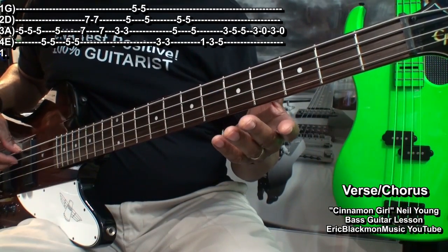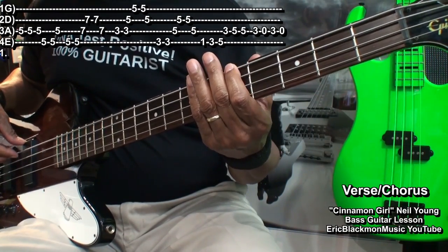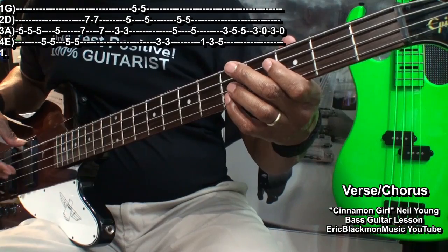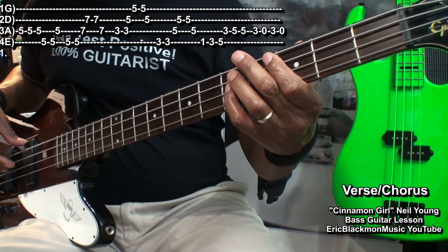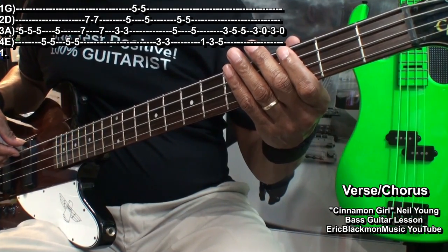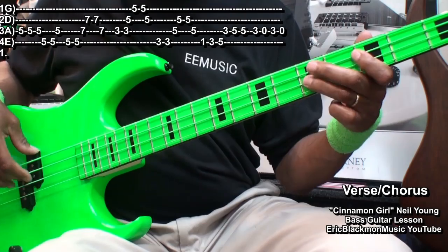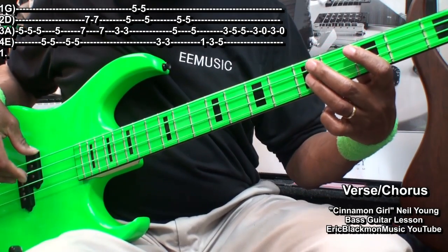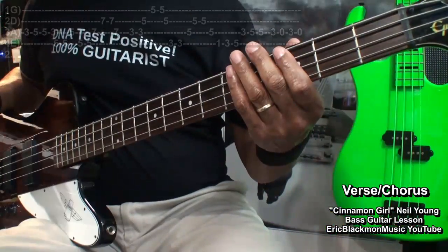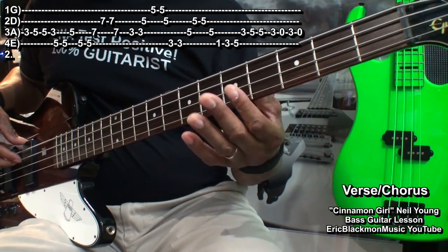We'll play this bass line twice. Here's how we'll play it the first time around. Second time around will be slightly different. We'll play it this way, starting with fret 3 on the A string.